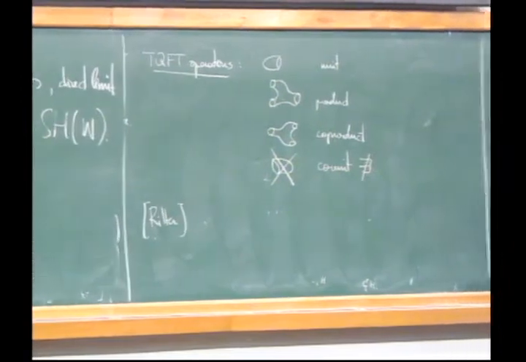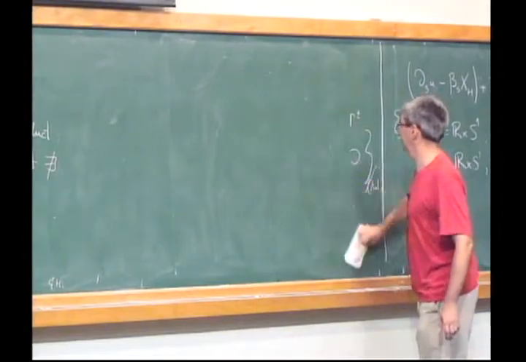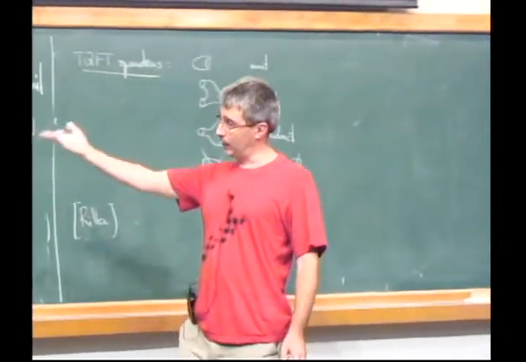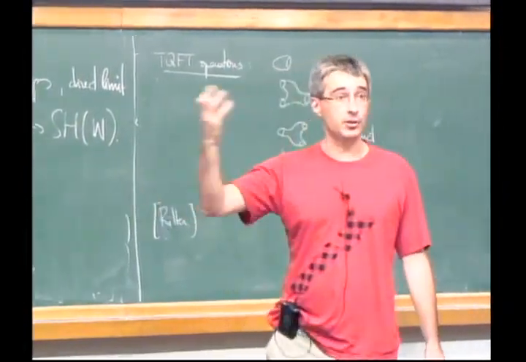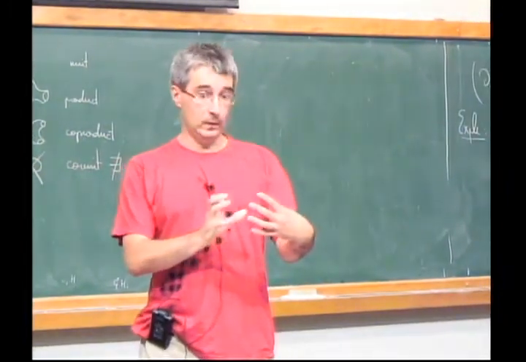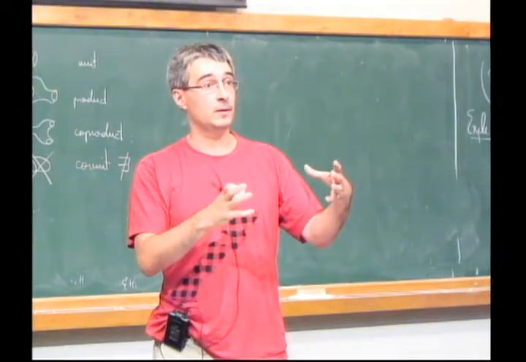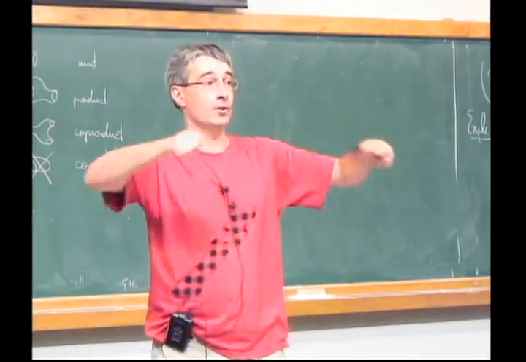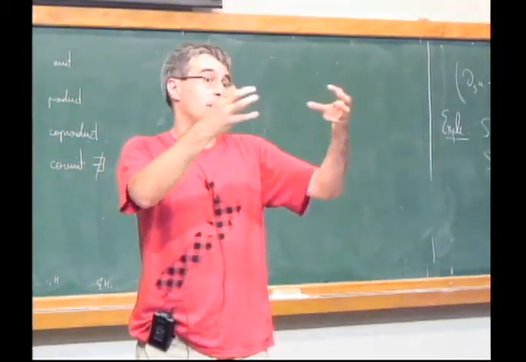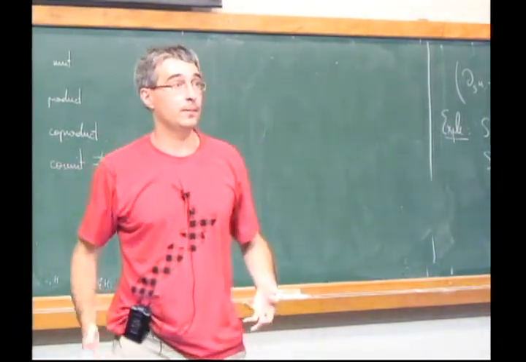And I just want to take 5 more minutes in order to show you how the module structure is defined. Because now the way the product structure is defined on the Lagrangian version is clear. Instead of counting pair of pants, you count half pair of pants, right? Triangles, yeah? And you have to impose suitable Lagrangian boundary conditions. It's the exact analog of passing from cylinders to strips. Passing from pair of pants to half pair of pants, yeah?